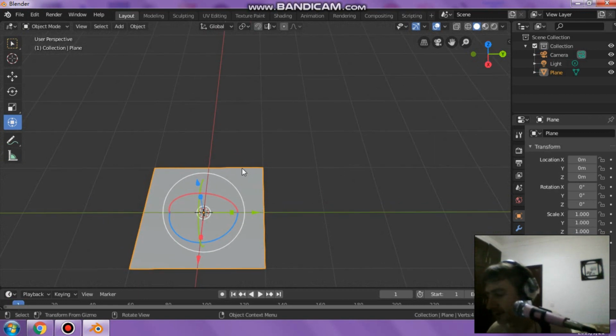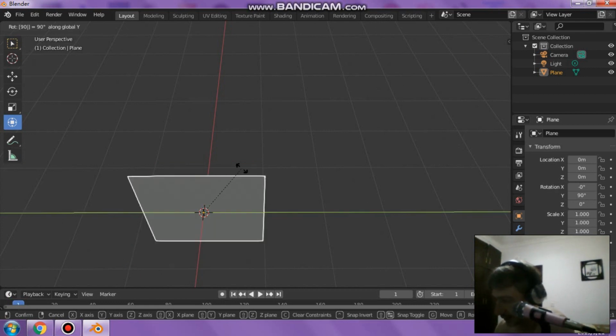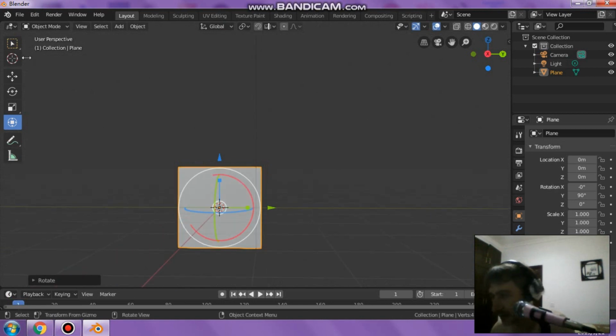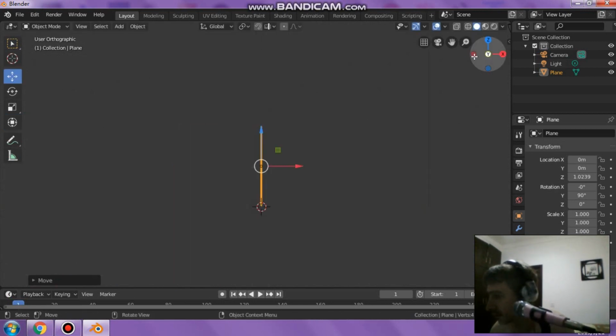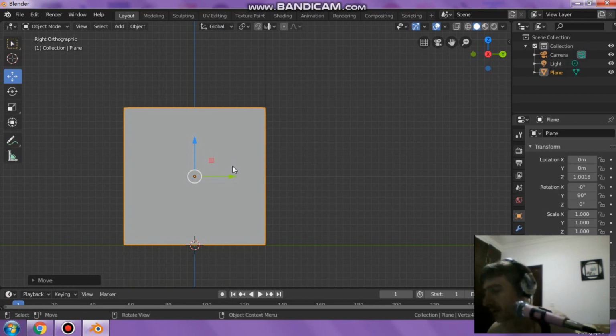Okay, I'll add a mesh plane. We need to rotate it so it's straight, right? Let me just press R and then what, 90? Yeah, nope. Let's press R X 90. It's good enough, okay.